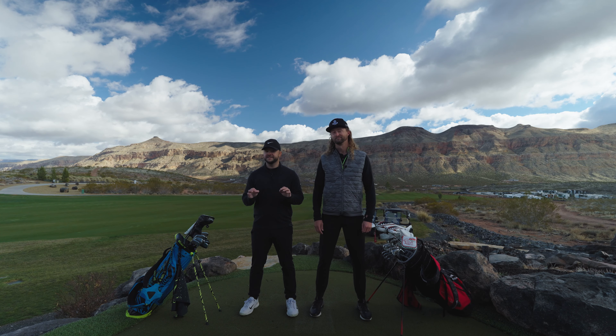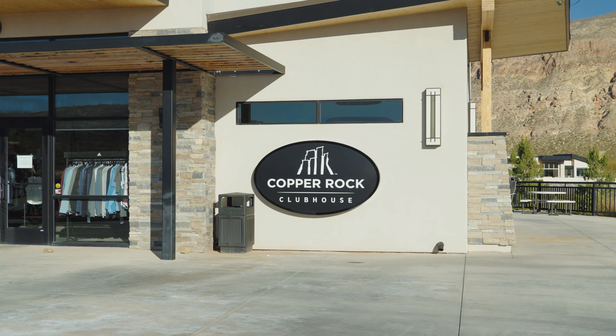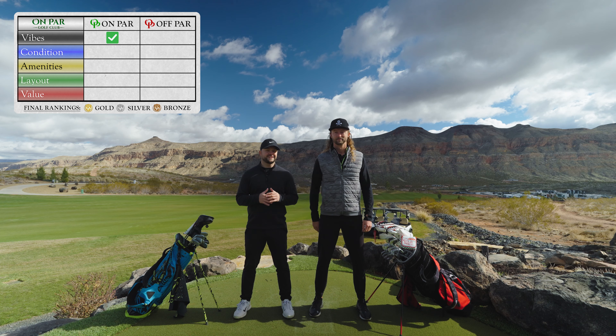How was your round? I don't think either one of us wanted to talk about our scores right now, but we do have some really good things to say about Copper Rock. The entrance, the setting, and the staff set the tone for what is always a good day at the Rock. Copper Rock is the standard for vibes in my book. Every part of the course is kept in prime condition, and even though I had a couple of three putts, it's definitely the greens fault — well, it's not the greens fault.